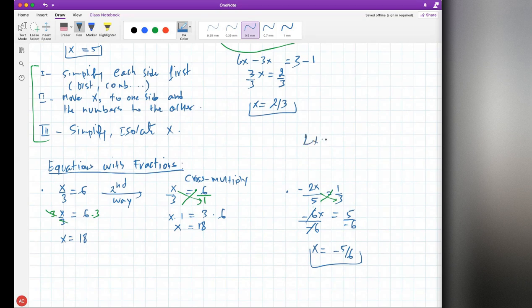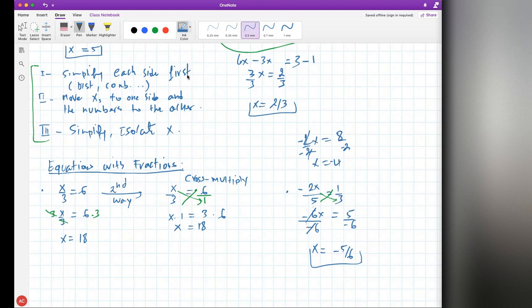Just like, for example, if you have 2x equals 8, you divide by 2, divide by 2. x is 4. If you have a negative here, you divide by the negative. So you divide the number by itself to cancel it. And if you had a negative, you would divide by -2. It would be 8 divided by -2, which would be negative. Okay, so that's basically what we did in this problem.